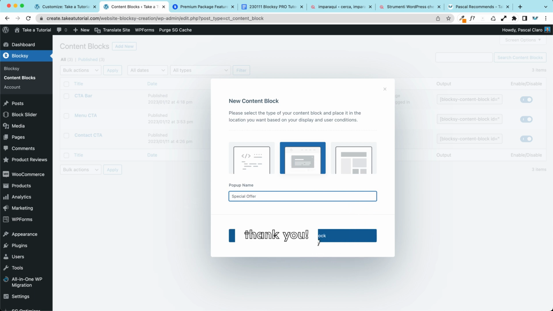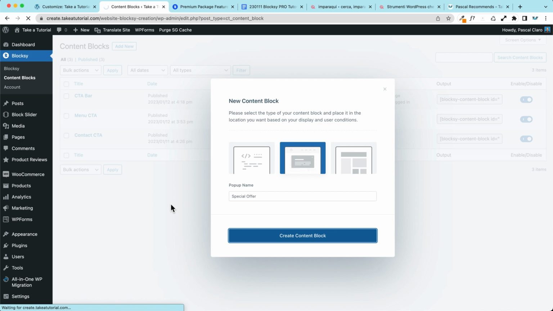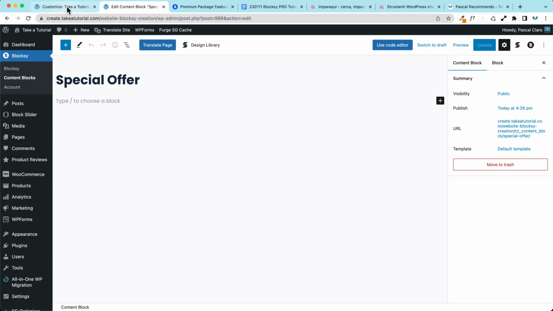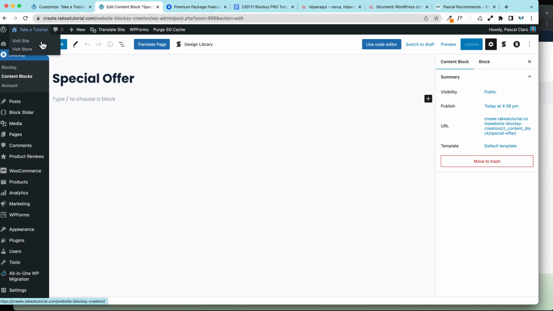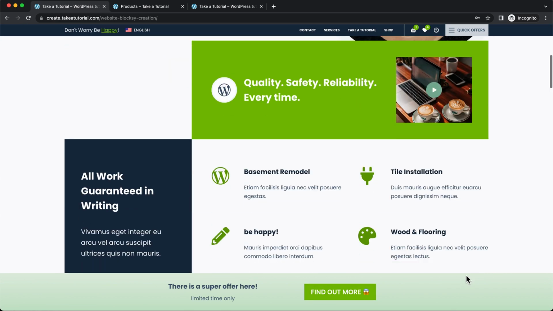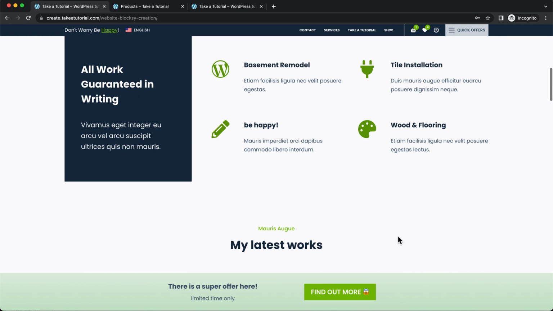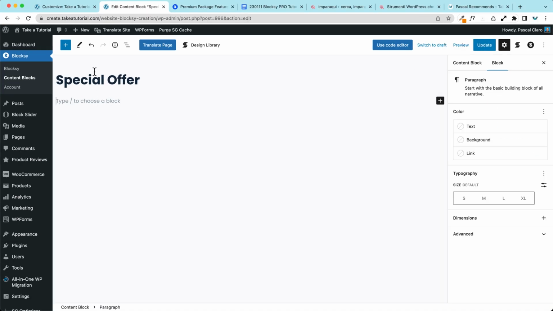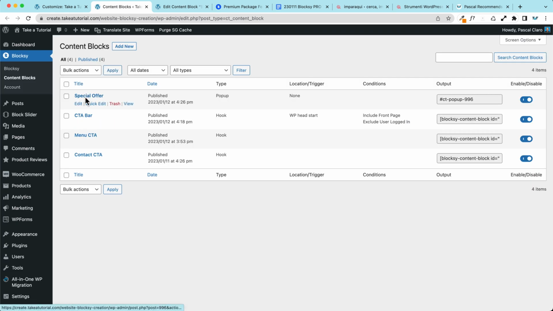Okay. We can create the content block now, and the difference is that these are mainly pop-ups, and there is also the ability for the user to get rid of it. So if you want, for example, to make the user able to close this bar, because this bar maybe sometimes gets annoying, you can use pop-ups instead. I'll show you now. Let's go back to our content blocks, so we can copy and paste the CTA bar we just created.